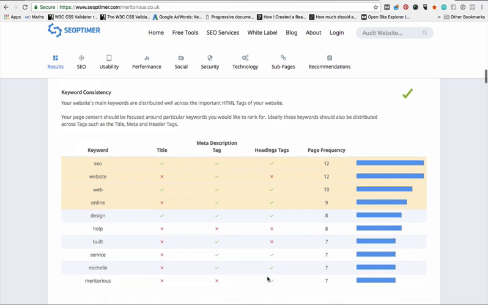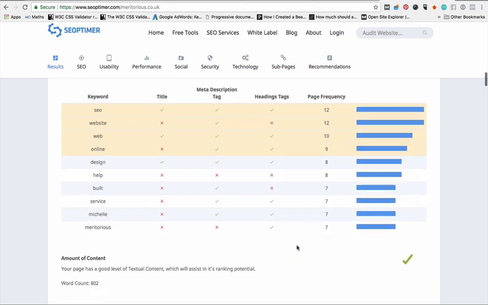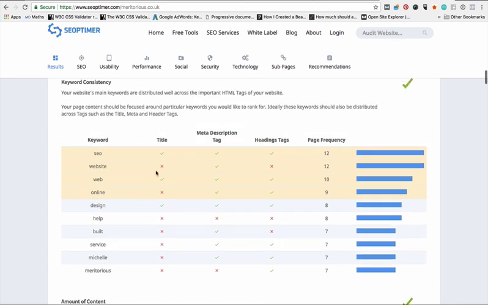It's saying that I've got keywords in some of the right places, which is good. And again with this, sometimes it's not going to pick up your actual keywords, so you don't have to worry too much over this. You just need to make sure that you've not got all red crosses in these sections, and that some of the main keywords it's picking up in this orange highlighted section are relevant for your site.